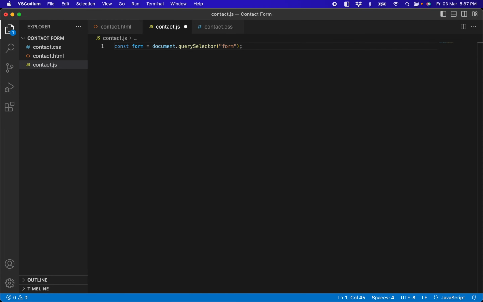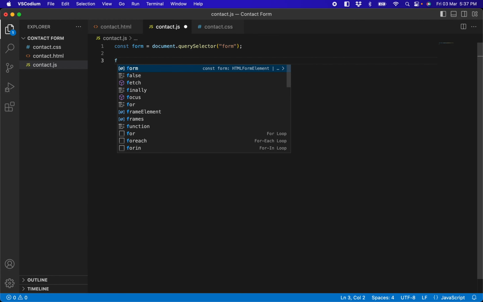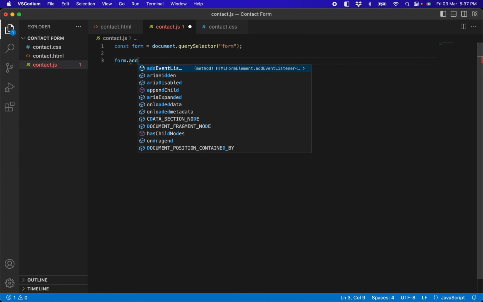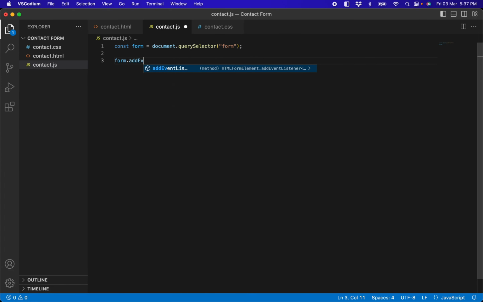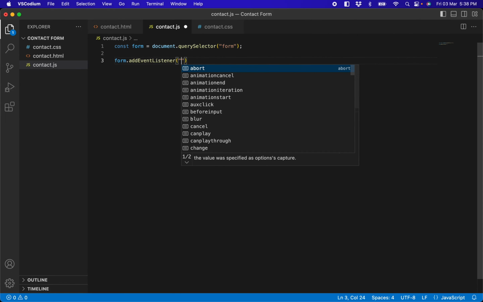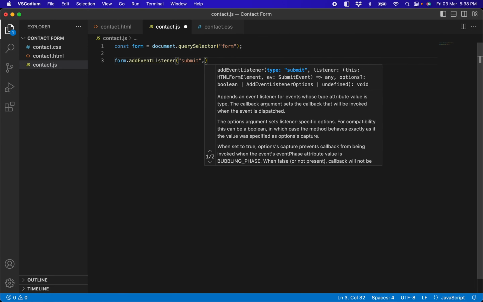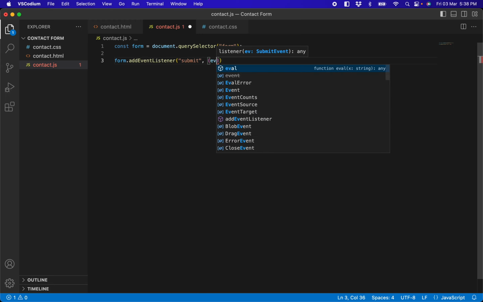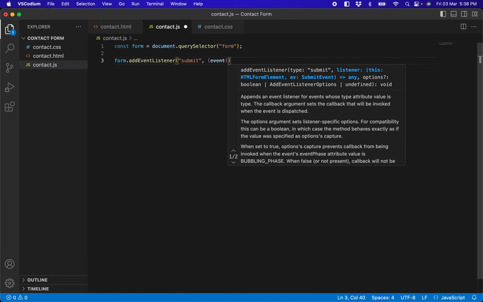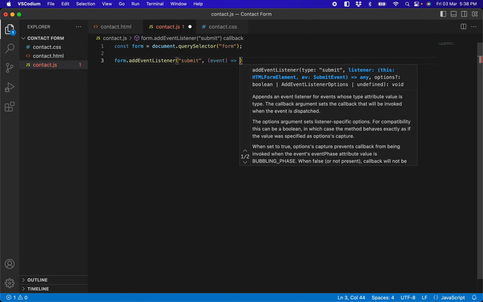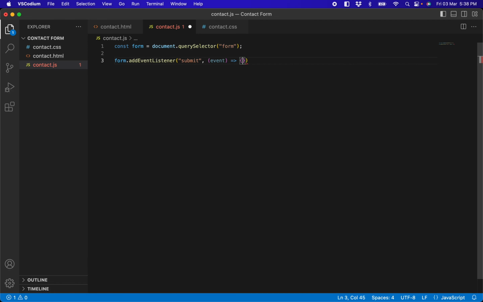We have now got that form. Next, I want to say form.addEventListener, and the event we're going to listen for is submit, and we're going to take that event as an argument. Then I want to do something with that event.